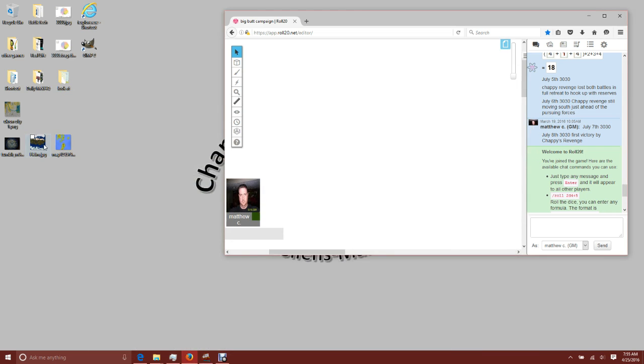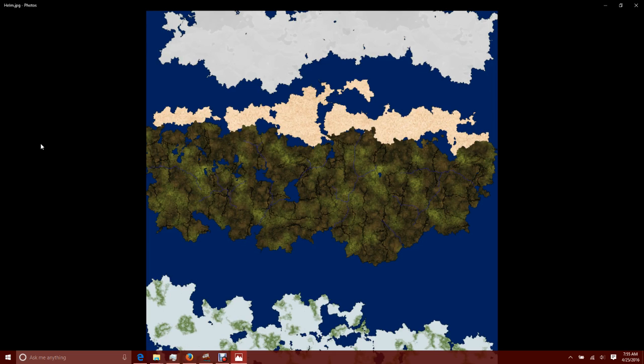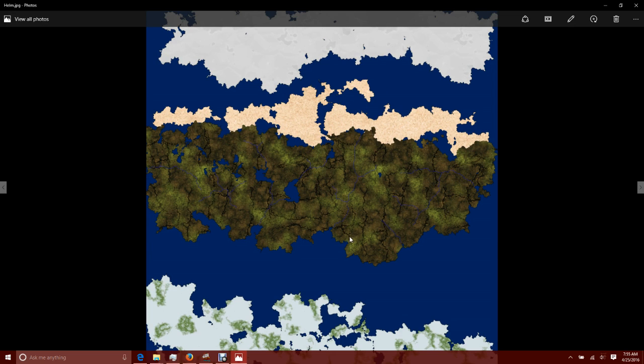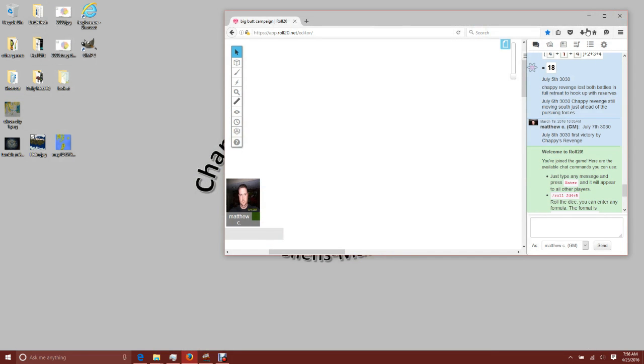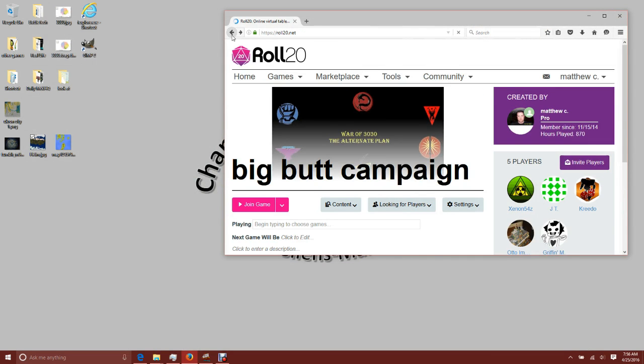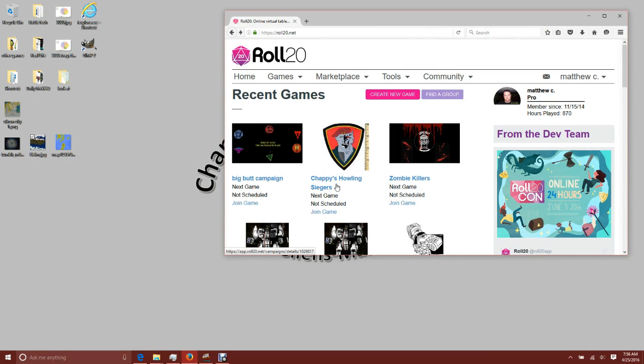You can have the map and add mountains and whatnot. Here's a picture. And then you can save it as a JPEG. So this is a picture. I didn't have any information about Helm, so this is ice, sand. I put the ancient capital there from where the nuke was at from the storylines, and then the forest and stuff with rivers. And that's the storyline that I did for the Chappies Howling Seekers. That's the map that I used for that.